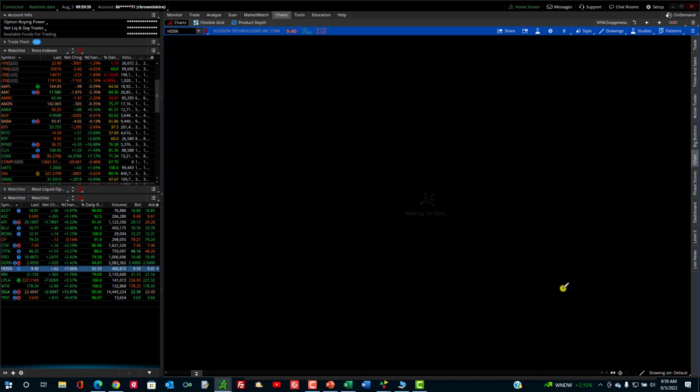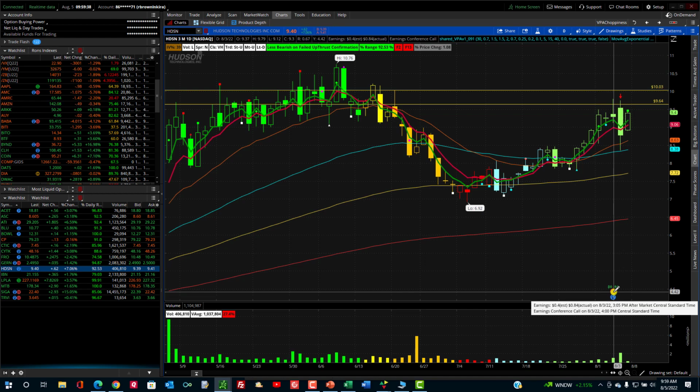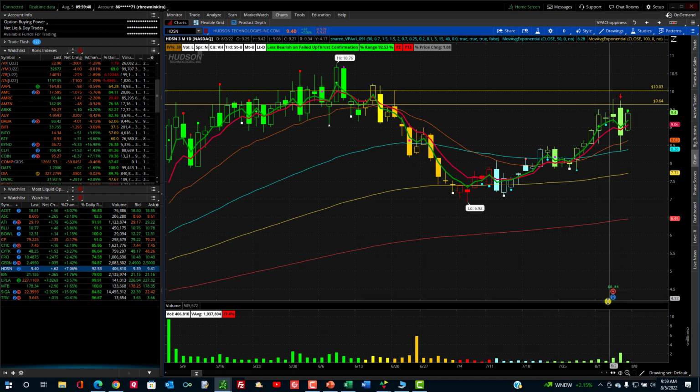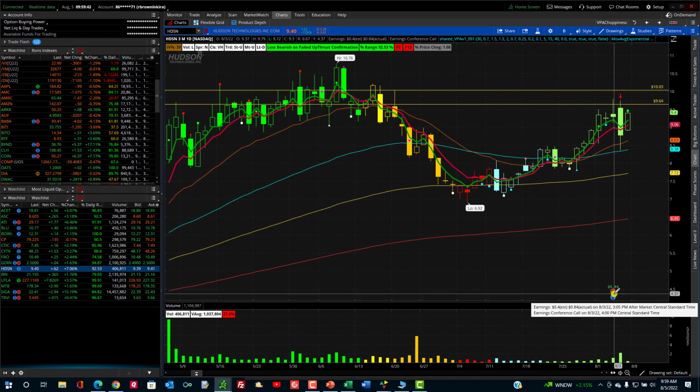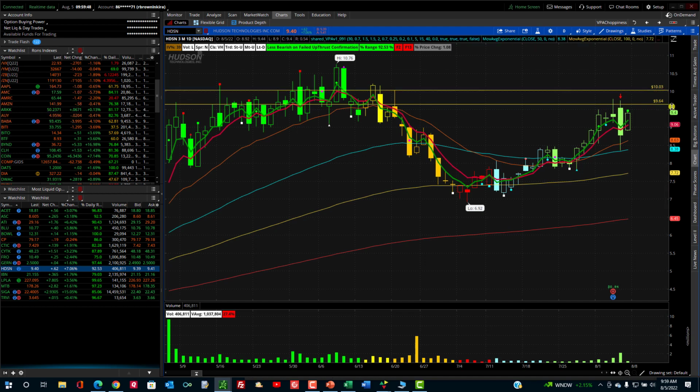So let's go down. Let's find that Hudson. You can see the earnings came out actually 2 days ago. They were good at 84 cents. Estimated 40 came in at 84, and this stock hasn't done any more than this. That is surprising. This is just one of those stocks that can't really seem to get out of its own way, but I'm certainly going to watch it and may trade it again.